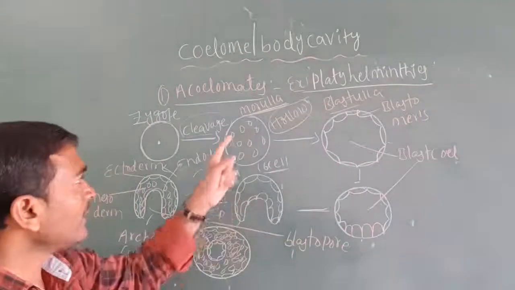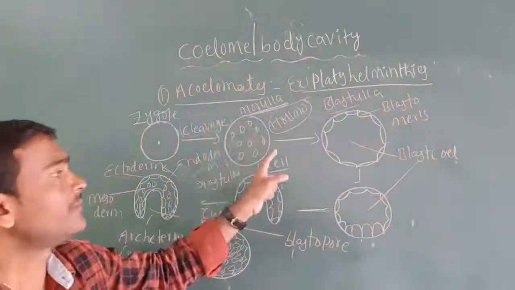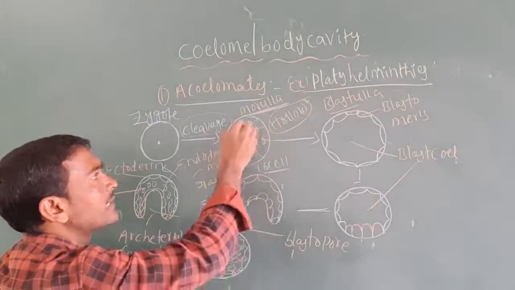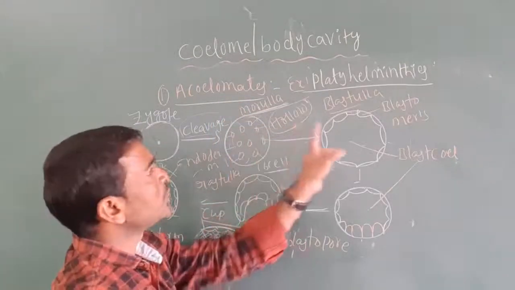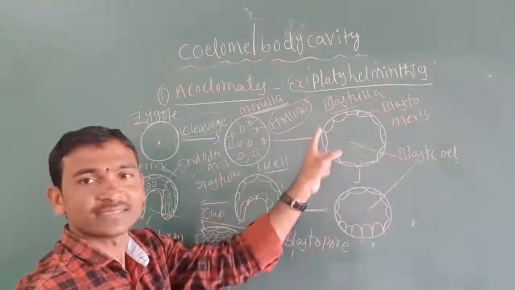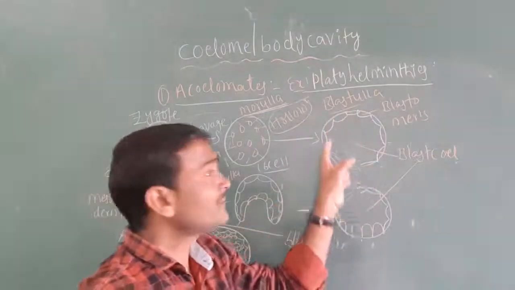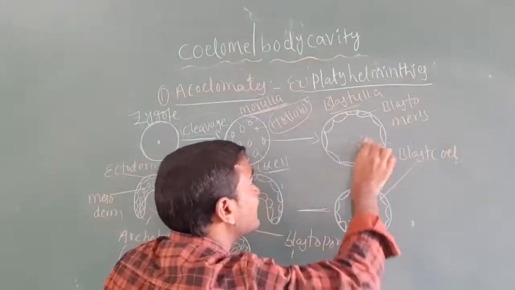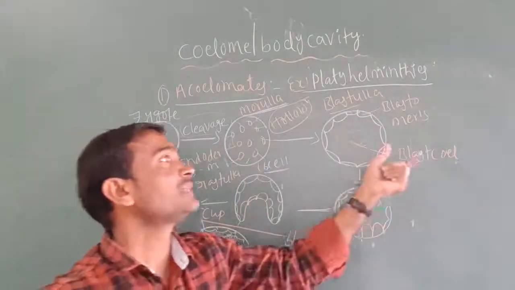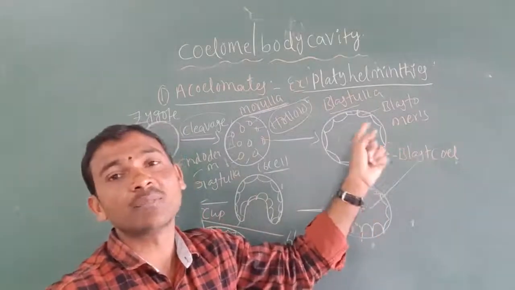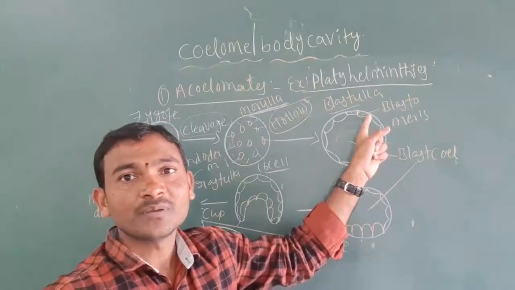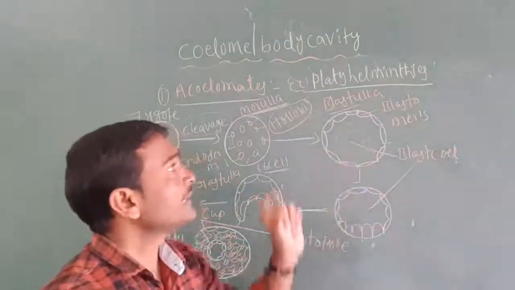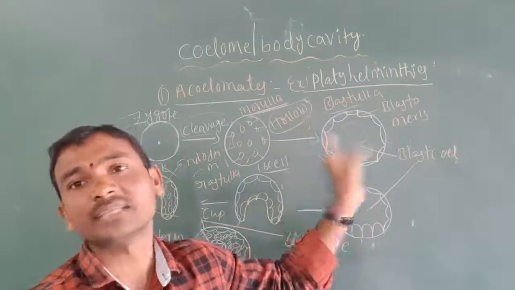When the morula's cells divide again, after that what is happening? These cells are pulled to the peripheral sides. When they are pulled to the peripheral sides, they are called the blastomeres. But in the middle, the center part, there is a gap. That is called the blastocoel. This stage is called the blastula stage.